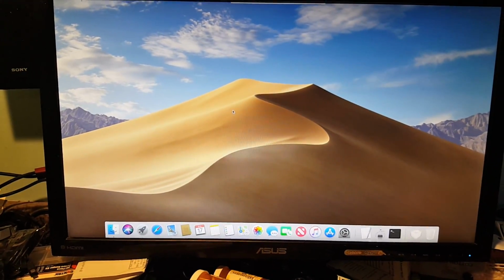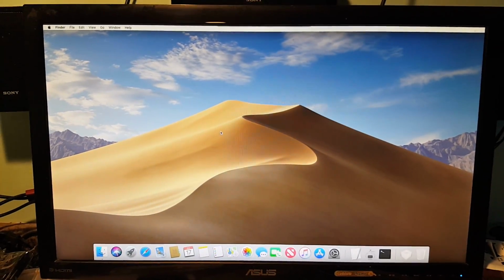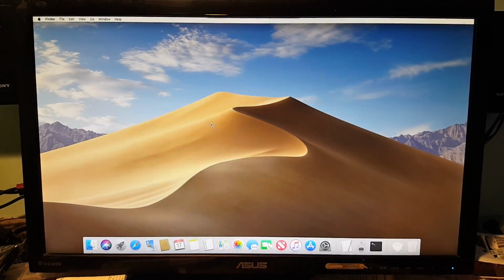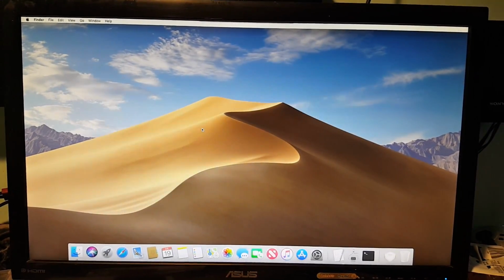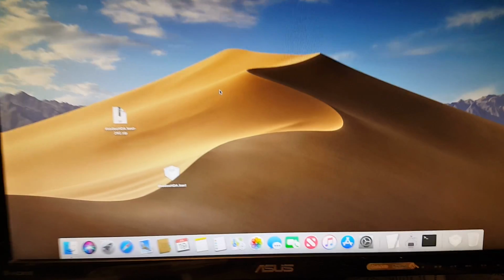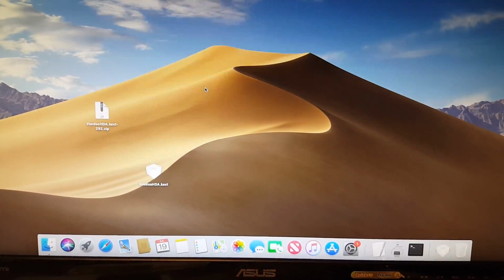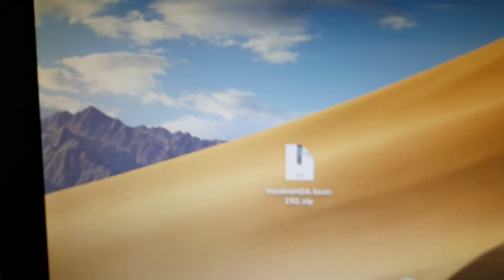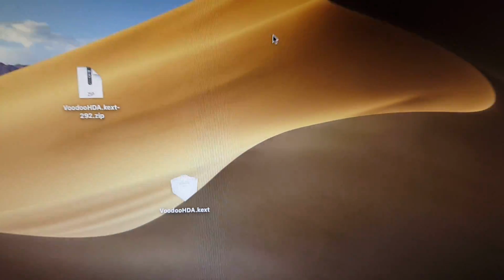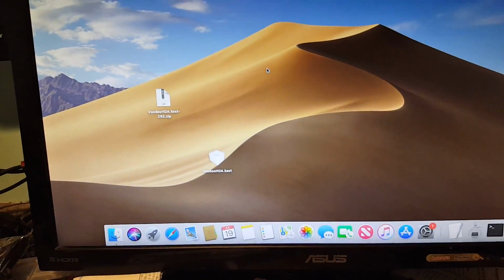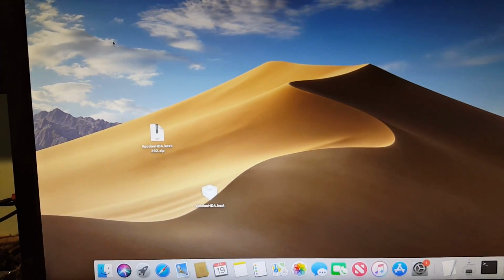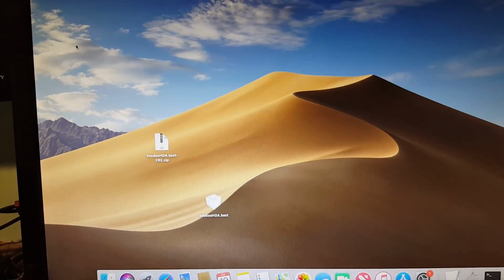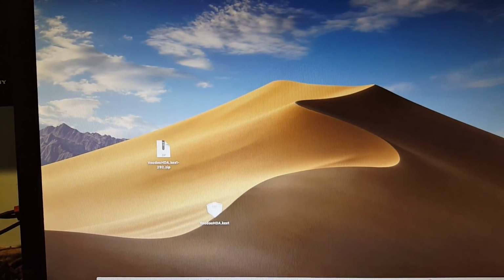Mac OS 10.14 Mojave is what I'm running right here. And like I said, I still got to mess with it a little bit, get my sound working. But otherwise, everything else on it works just fine. The files I'm testing right now are the Voodoo drivers. There's some other stuff I can do in case these don't work. But that's about it. Hopefully you get the gist of that.